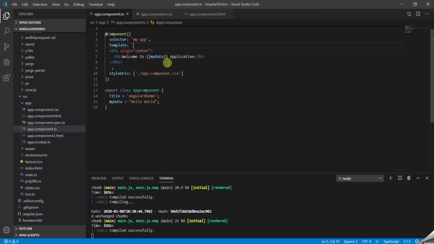When we have a multi-line, it's better to enclose the content with a backtick character. But also, as we will be discussing, why we should not go for an inline template, but instead use a template URL, we are going to discuss right now.